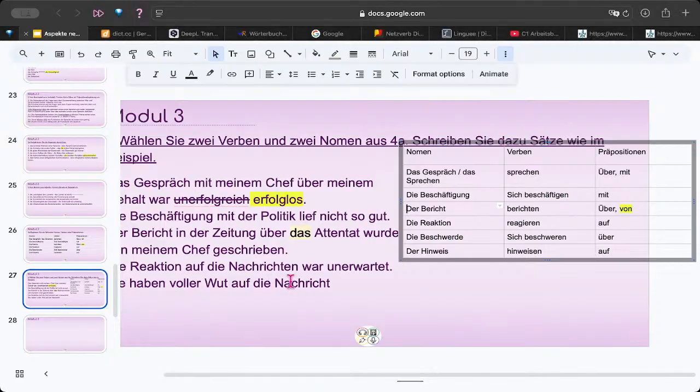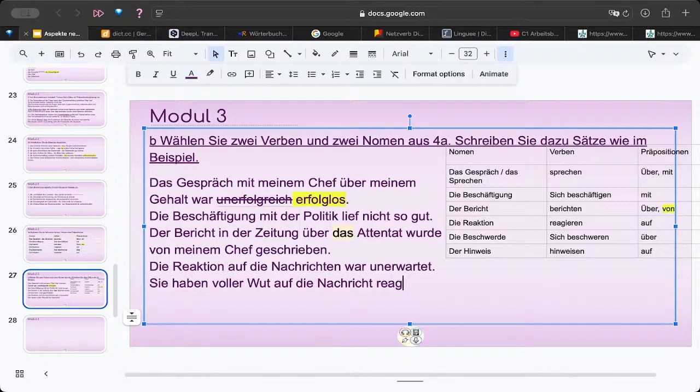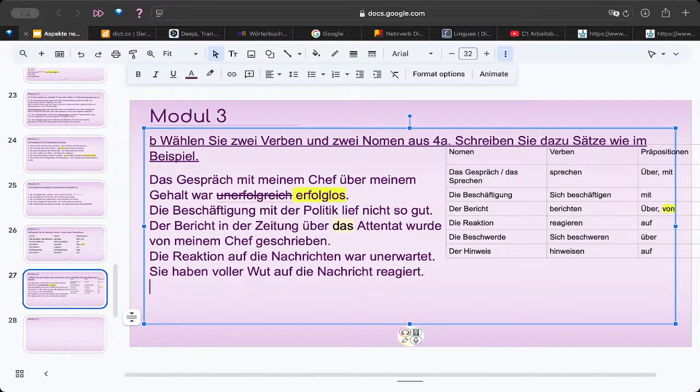Okay, voller Wut auf die Nachricht reagiert. Und dann Beschwerde. Er hat sich über, what's that thing?